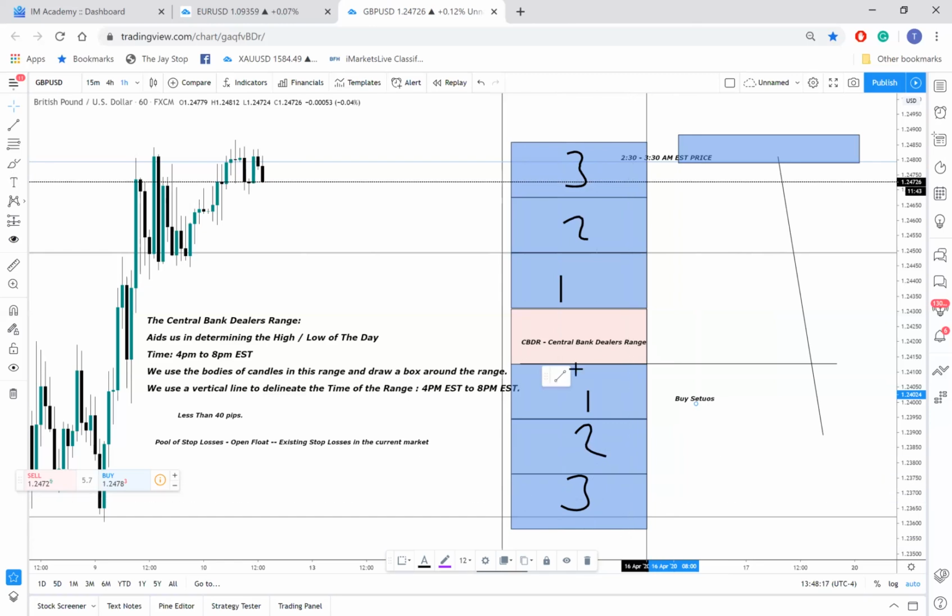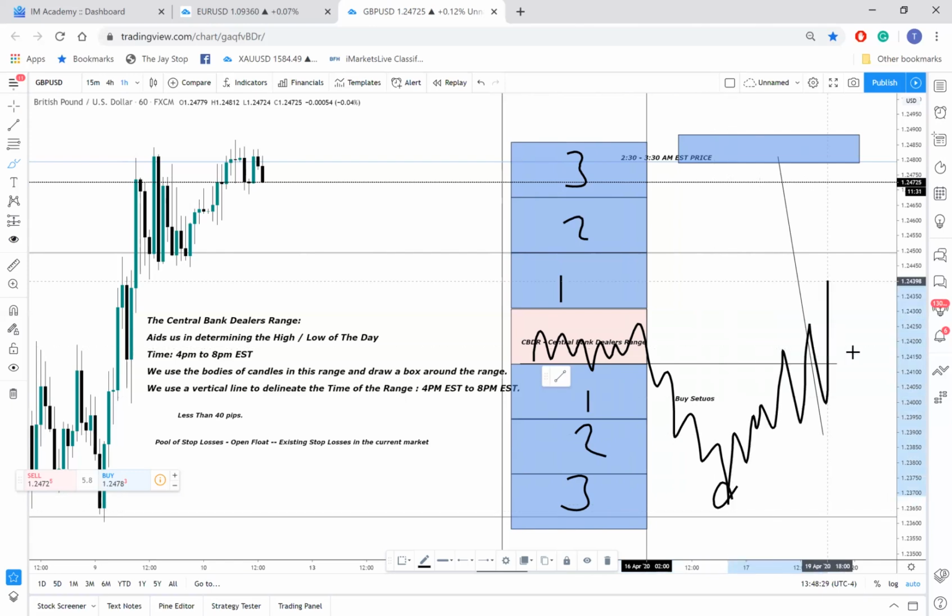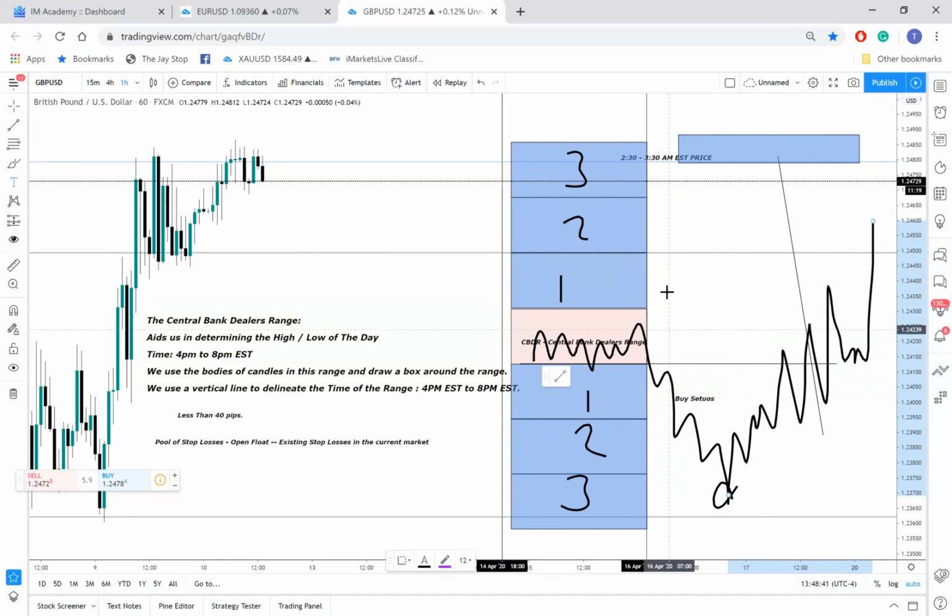So say this is your range, right? You'll see something like this, right? And then they'll establish a low, and then, well, right? That's what you would see for a buy model day. And I already showed you what a sell model day would look like, right? So you want to be buying underneath that range for buy setups.